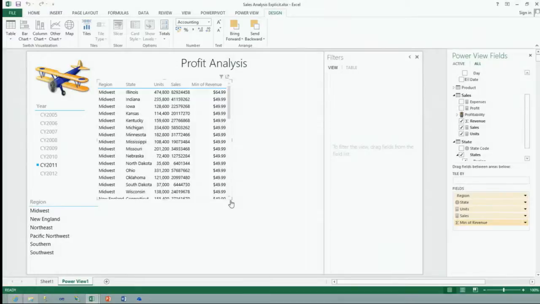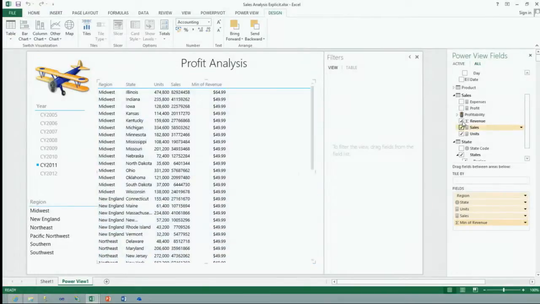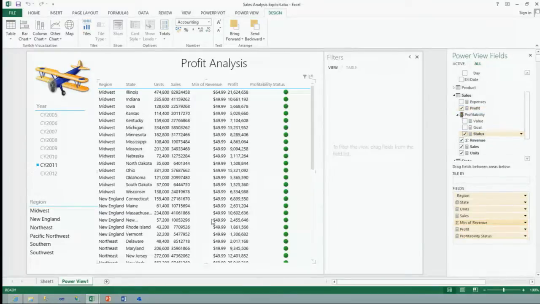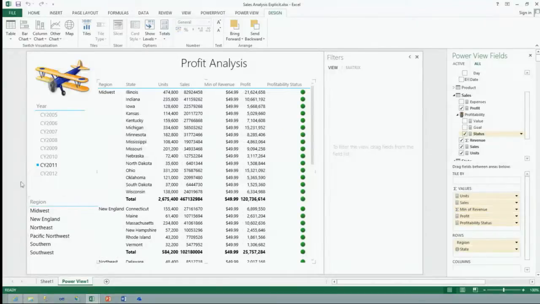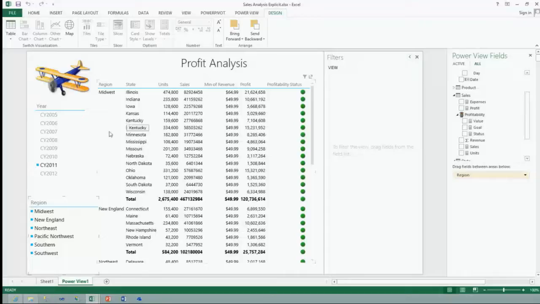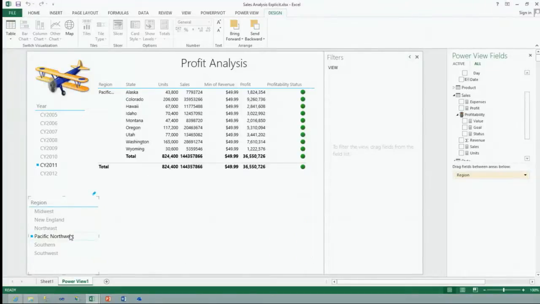And then finally, we have the KPI, and I can bring in profit, and I can look at the status of that profit. And all is looking very good. So what is new is that we have the ability, when you convert this to a matrix. So let's just look at the Pacific Northwest. I did make it a slicer, thank you. I was wondering why that's not behaving as I expect. Pacific Northwest, thank you. And let's maybe not, that's not what I wanted to do.